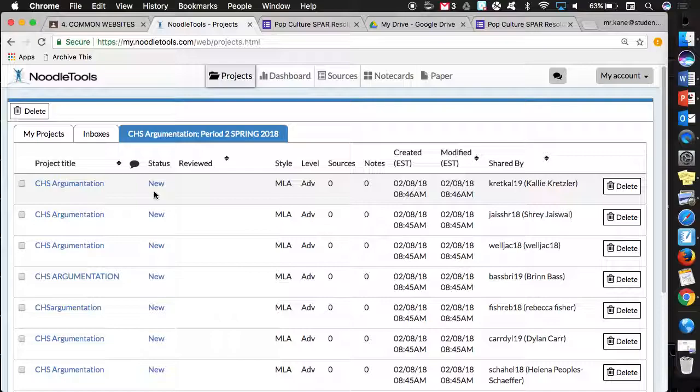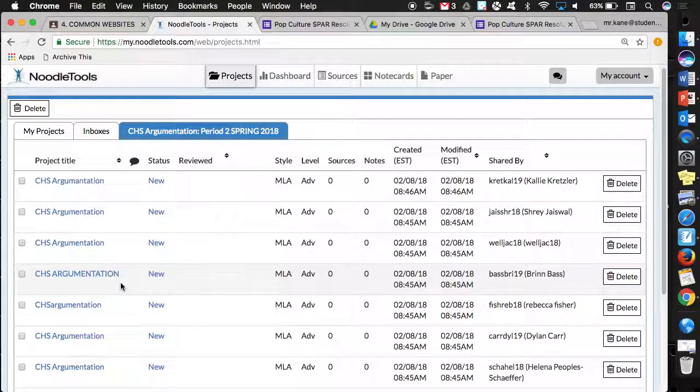At the end of the pop culture spar debate topics that we do, there's not a homework assignment where I come in and see how many sources does Evelyn have, how many does Elena have, how many does Callie have. I just look at them every now and then. But the only time that it gets scored is when you have your 50 sources at the end.